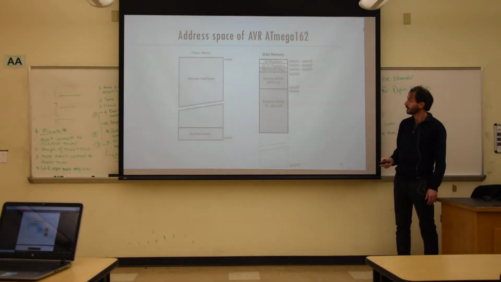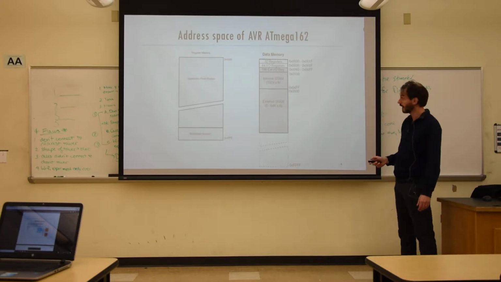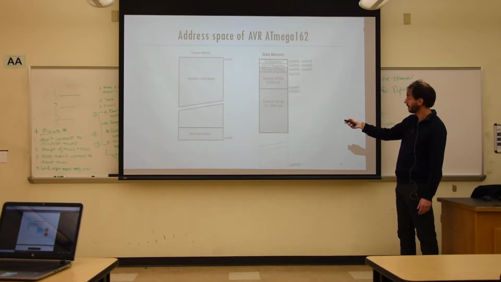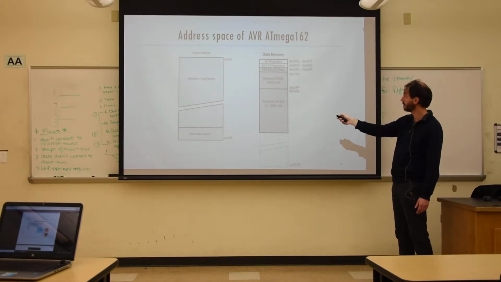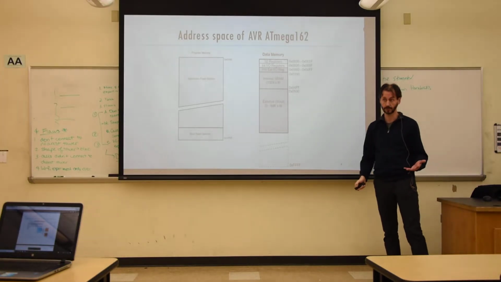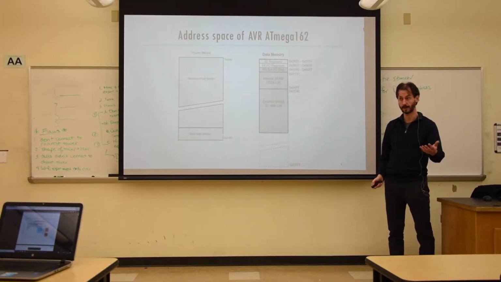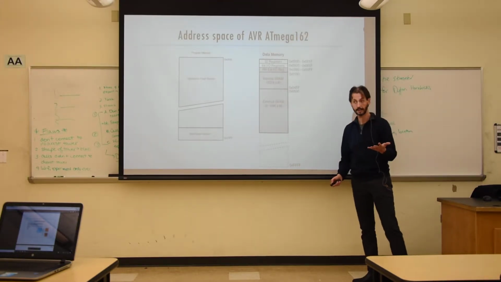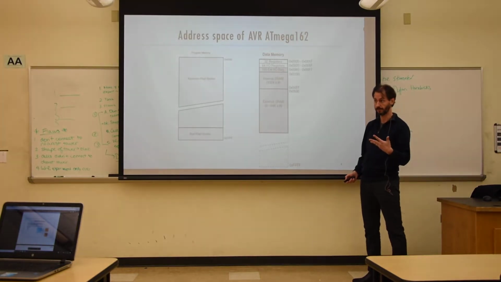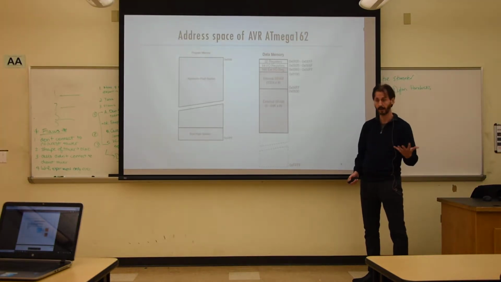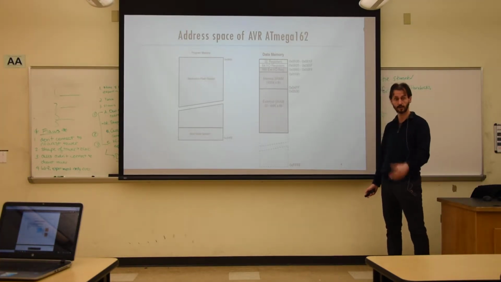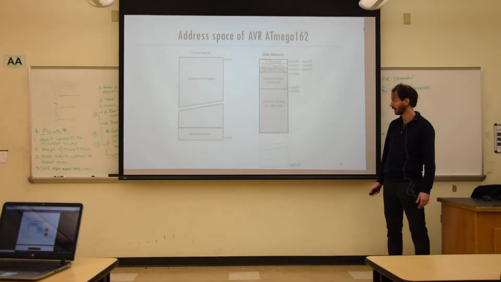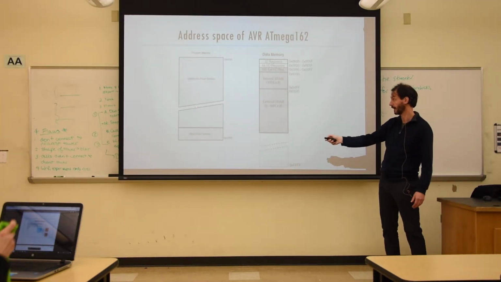All right. So in our MCU, we have two kinds of memory. We have program memory, we have data memory. Remember that the program memory actually stores your instructions, and it persists over turning off and on your device. And maybe you remember that if we include a specific type of library, we can actually make use of the program memory to also store some data that would then persist over turning off your MCU.